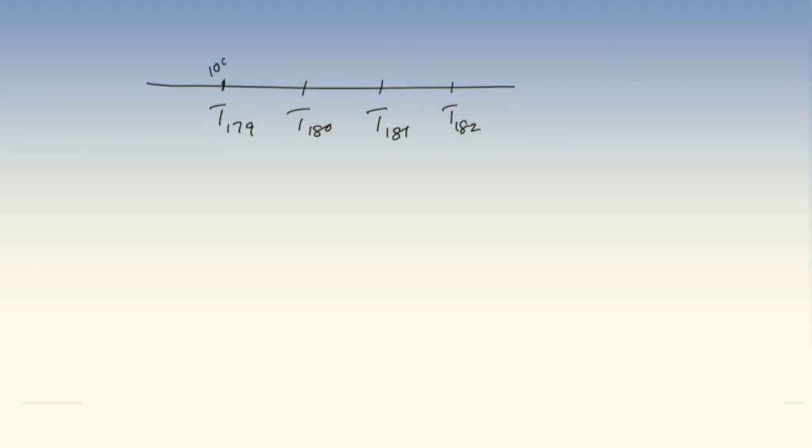Okay, I will explain this question with the help of a timeline. Why it is 182 months, not 181 months. Just watch here. Let me draw the timeline. See, this is T179, then T180, then T181 months, then 182 months. So at the end of 179 paying 10,000. Okay, here also 10,000. 181 also 10,000.